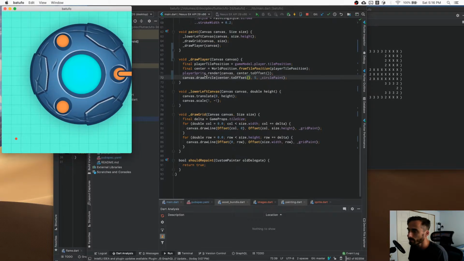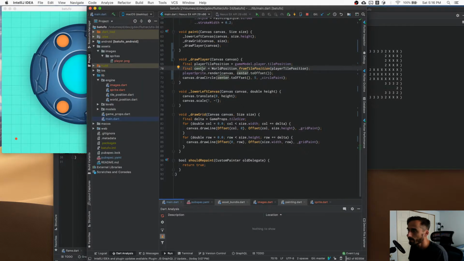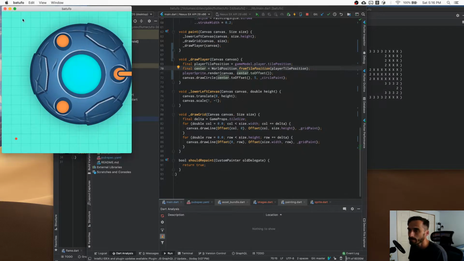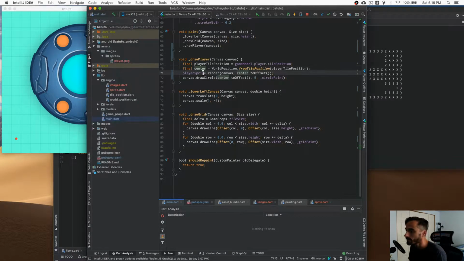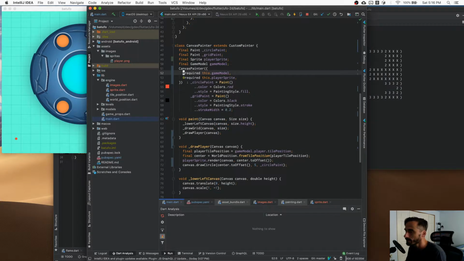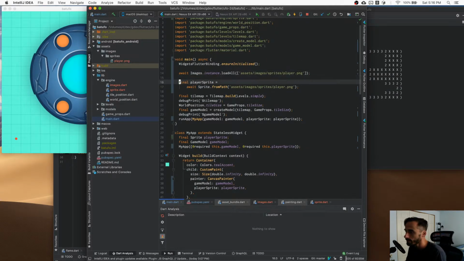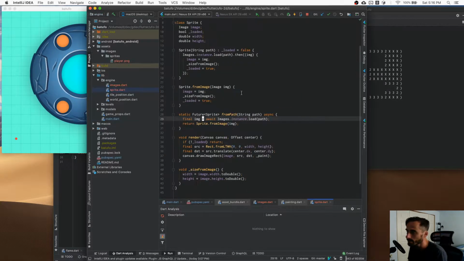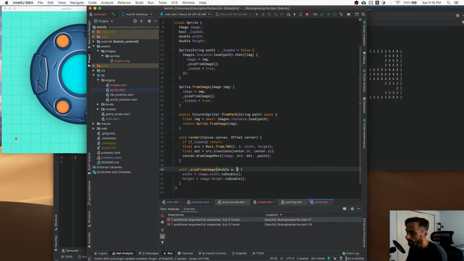The player is way too large, so we need to actually make the player as large as a tile, right? But now it's basically super large, and we want it to fit exactly in a tile. So how can we do that? Well, we have a player sprite, and we know it needs to be that large, so we can give it that information when we create the sprite. As I said before, right now we were deriving the width and the height directly from the image, but now we're going to allow overriding the width and the height.